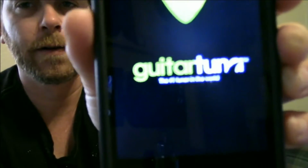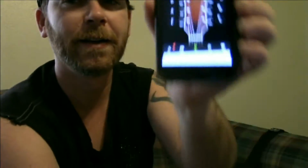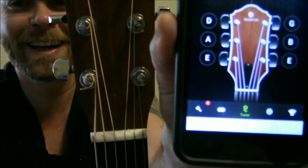Now you've got to get a tuner. If you've got a Snark, I lost my Snark. I use a little free program on my phone. This one's called Guitar Tuna. It's free, it's easy. As you see, it looks just like this. They look the same.